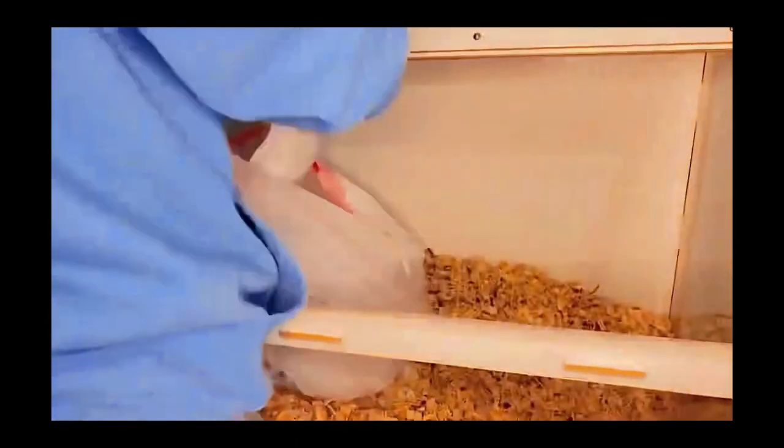Once you have your hamster for a while and you're cleaning multiple times, you can start to notice where they spend a lot of their time during nesting - when they're laying down. You'll start to pick up on where your hamster is most likely peeing and pooping. I would definitely recommend checking where they spend the most of their time. Another quick way to figure this out is when you feed them, watch where they run and take their food, because most hamsters will take their food to their little home.